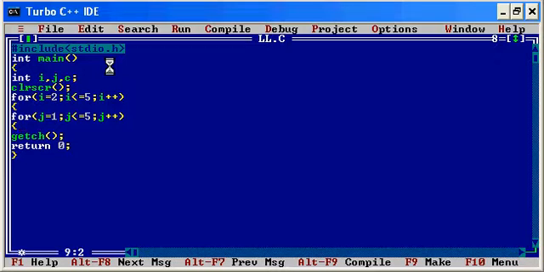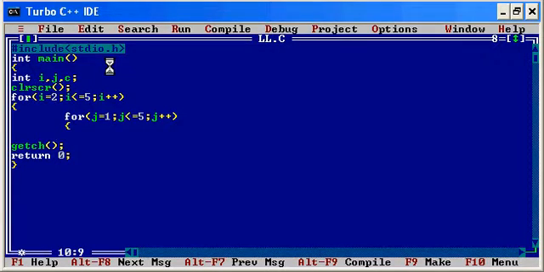Now once this is a couple of loops, let us write this in this way to get a better idea of how we get inside the loop.